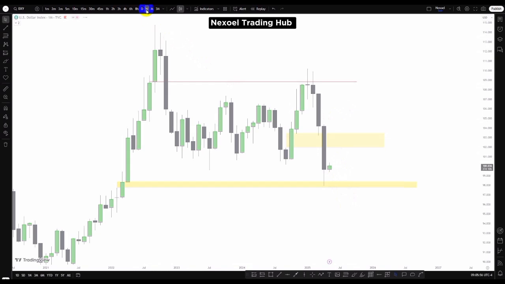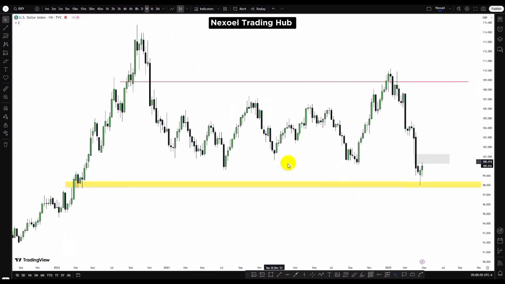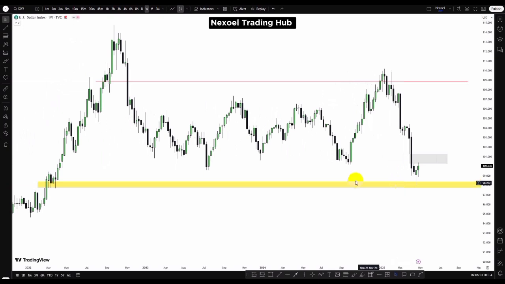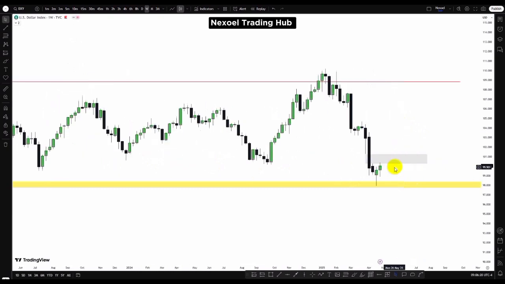Let's check the weekly time frame. Here in the weekly time frame, what we can see is the mitigation of the monthly zone in confluence to the fact that we have this support level. So we have this pool of sell side liquidity. So this support level here gives us what? A pool of sell side liquidity, anticipating to see that price would take out the sell side liquidity, and clearly the delivery to the downside took out the sell side liquidity.